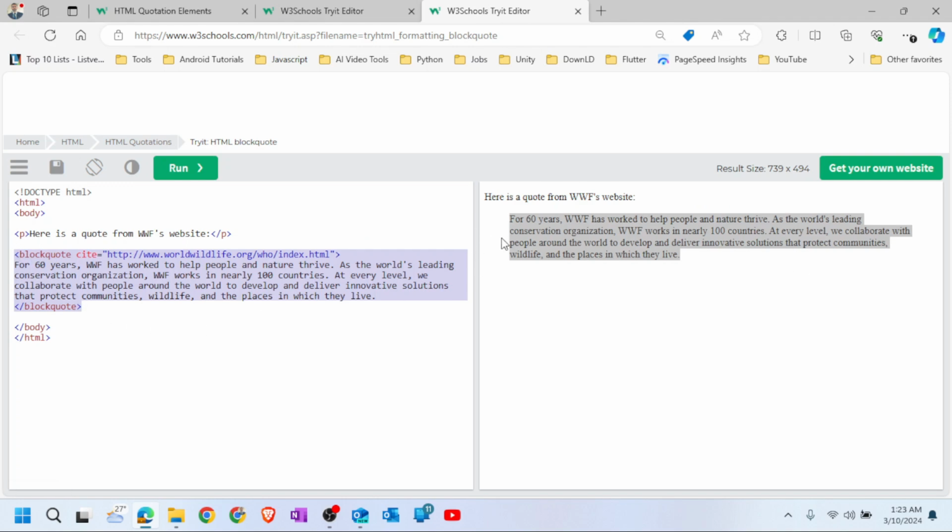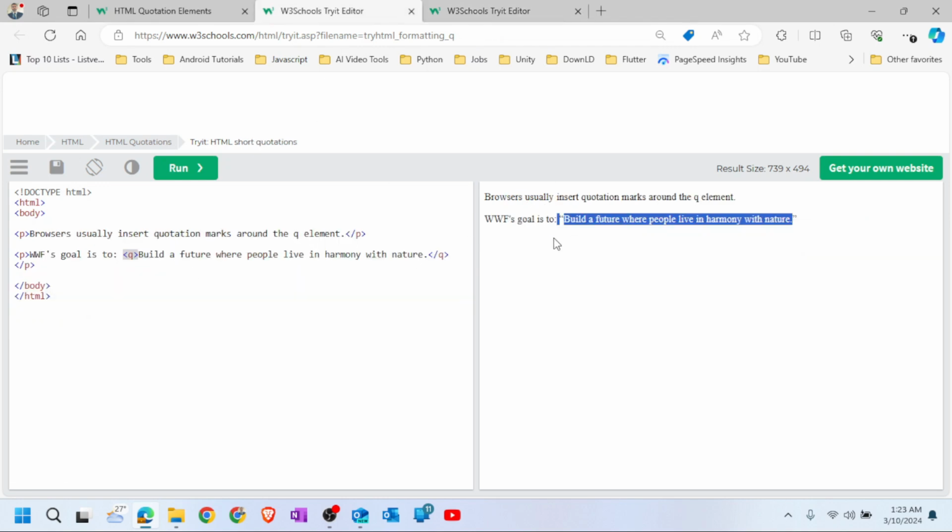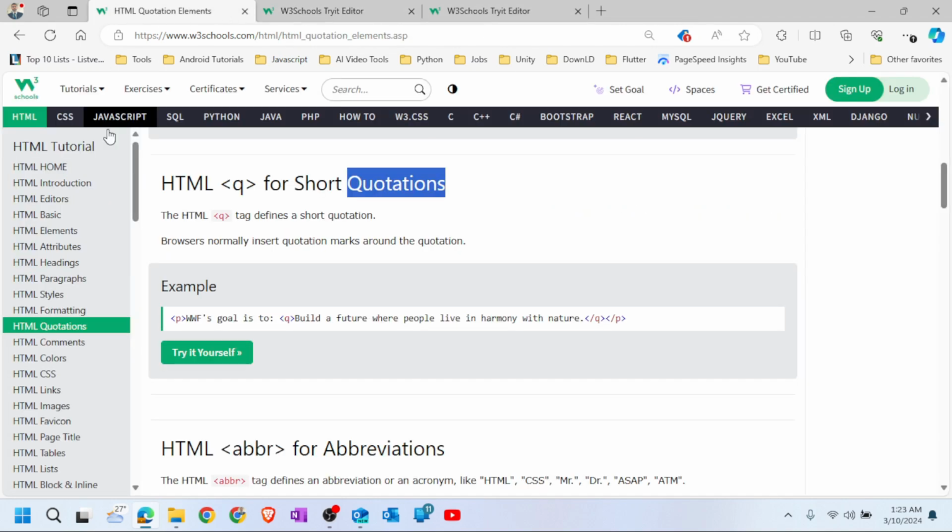It has indentation, it has a space before and after. If you use a Q tag, basically it's just the quotation marks or double quotation marks within our single line. So within our paragraph, it becomes a nested tag. No new line, no space before. Within the same line, the quote appears within double quotations. That's the whole difference with it.